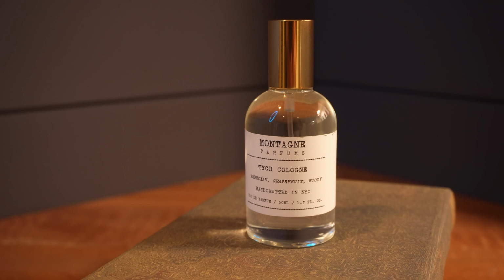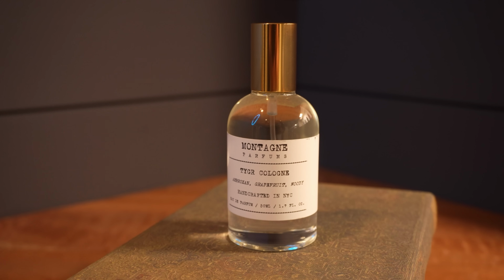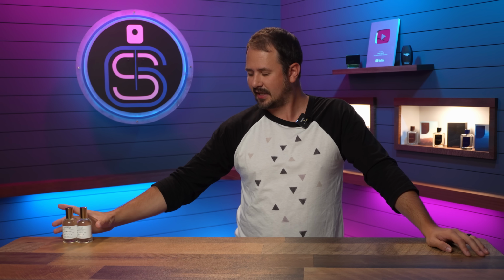And then Tiger Cologne, Bulgari Tiger, yeah, it's very close, this one. Whew, smells awesome. The grapefruit off the top in this one is killer, smells fantastic. So both of these really nice, and I myself actually want to get a lot more from the house, from the brand, if you want to call it that, because I was really impressed with the ones that I picked up, and these 2 really stand out.